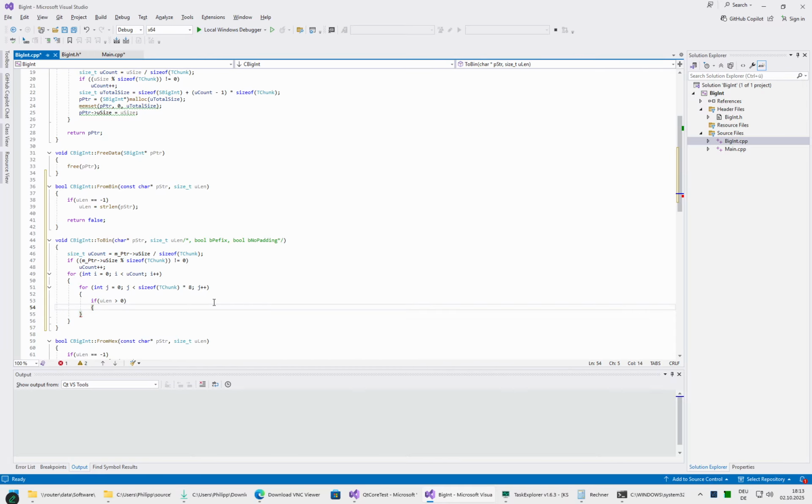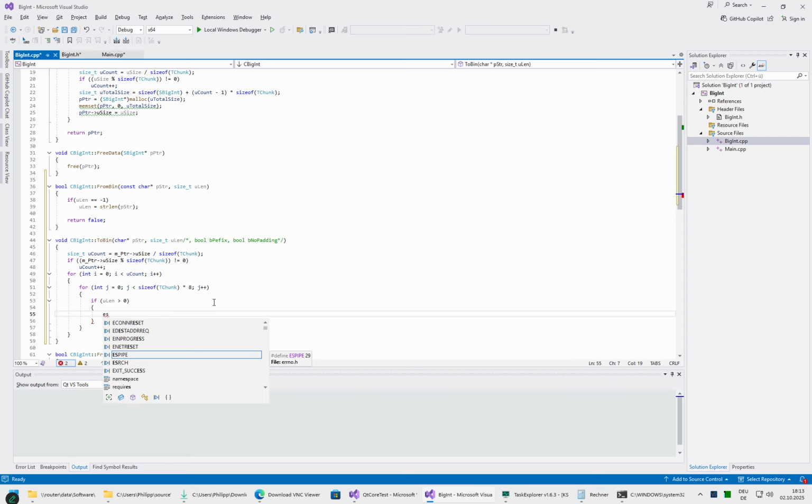Then inside you can write asterisk pstr plus plus. Wait, what was that? Asterisk, the symbol on the keyboard, the multiplication sign. Oh, that's the name of this sign. Okay, I'm sorry.